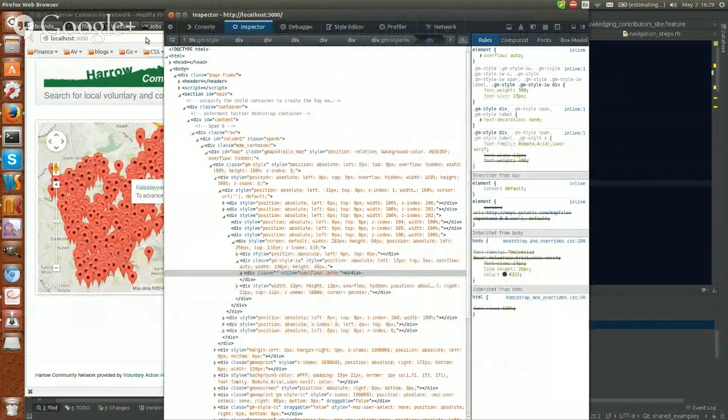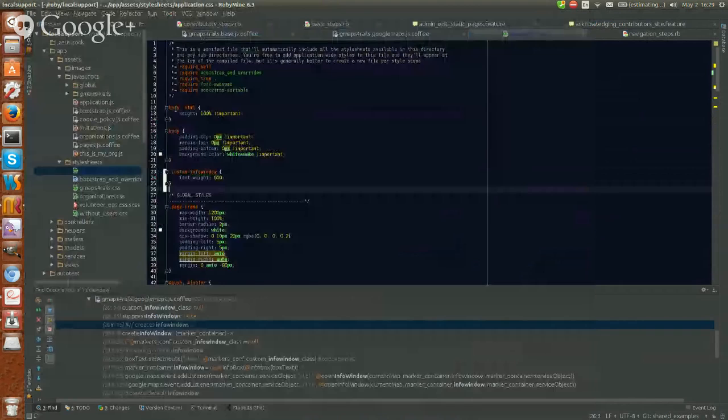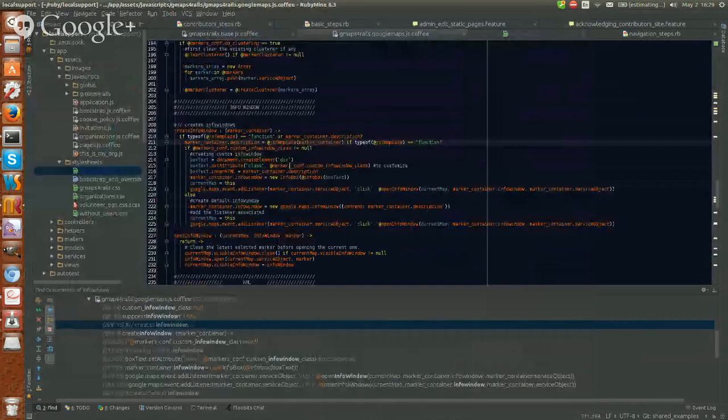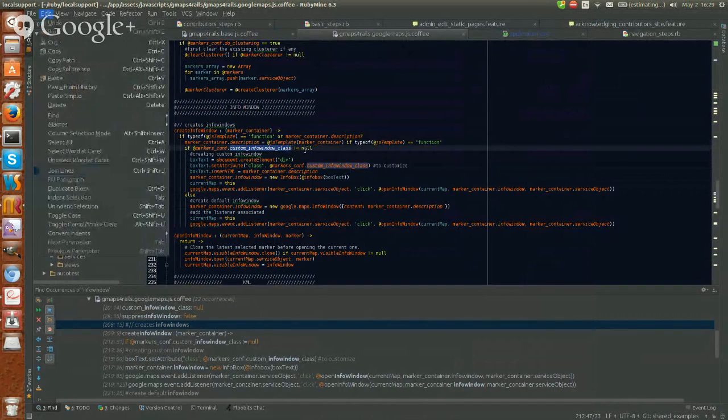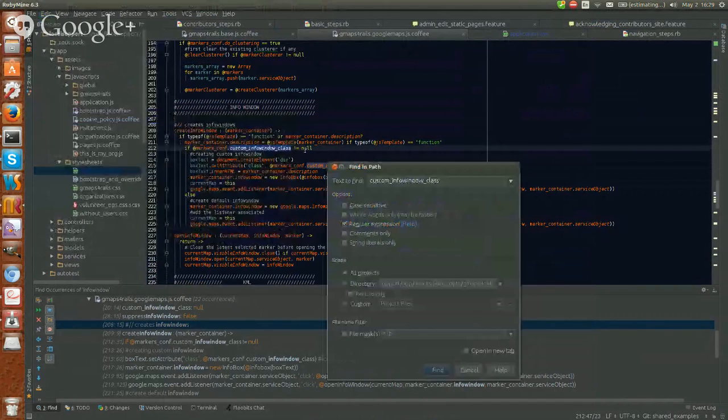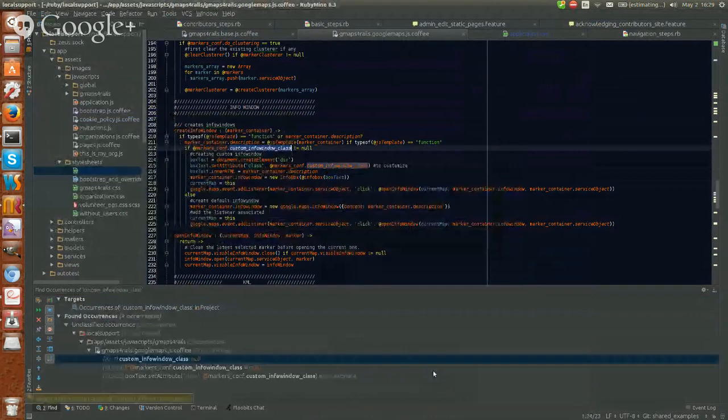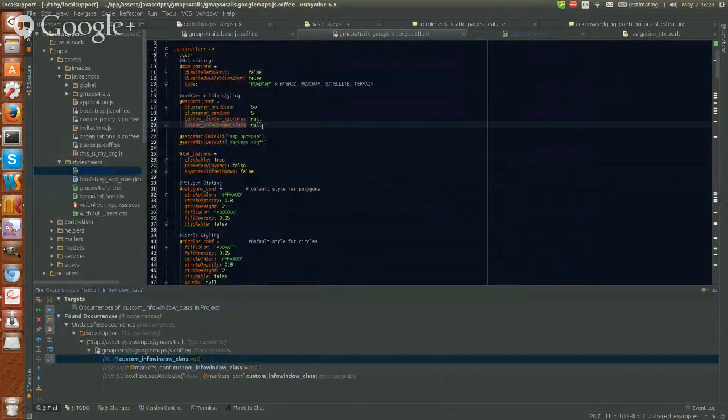But now let's try to do the CoffeeScript thing. Custom info window class. Markers conf custom info window class. Where do we get to set that? Up at the top, I bet. Custom info window class.